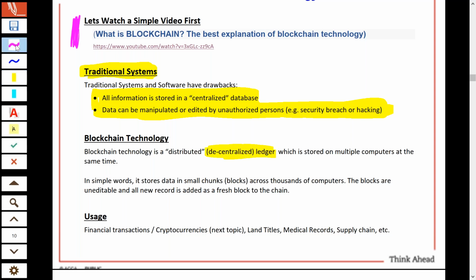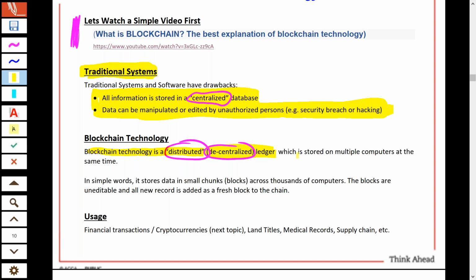If you compare, the traditional or current systems are mainly centralized, while blockchain is decentralized. They call it distributed. Distributed means decentralized. So the definition is that blockchain technology is a distributed ledger, whereas we currently have centralized ledgers.